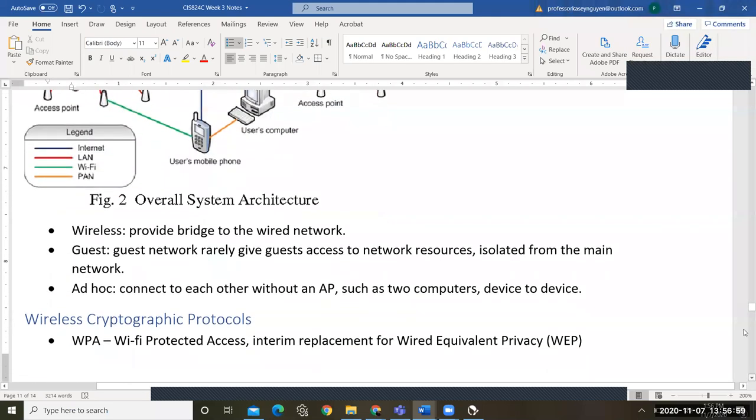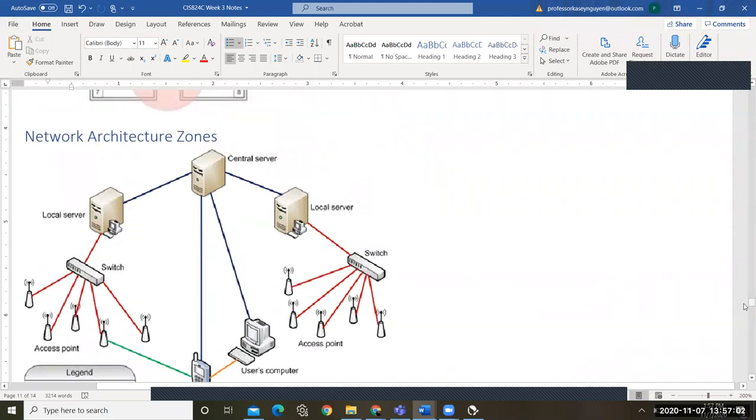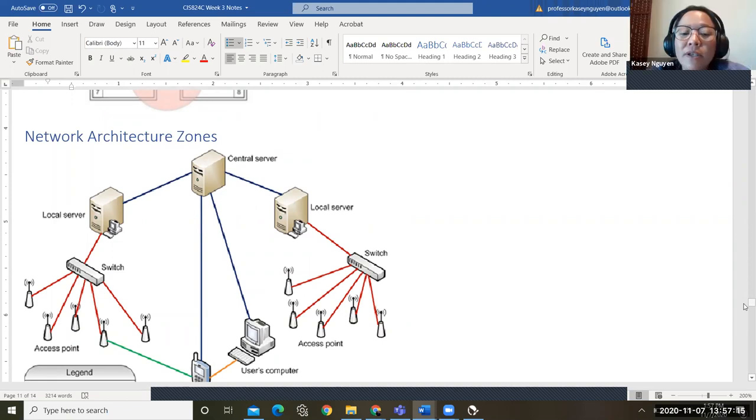Question? Yes. You can have a second access point that is connected to the first access point that's connected to the cable. Mm-hmm. Oh, you can't. You bridge it. You can. Yeah, so if you have another wireless router sitting around somewhere, you can do that. You can use it to better filter too. But you know, it would create a bottleneck if you have a lot of traffic. Like if your kids are all gaming at once, it will slow it down. Of course, they're going to complain. So if you filter it in a second access point. But yes, you can have it in a hierarchy, right?